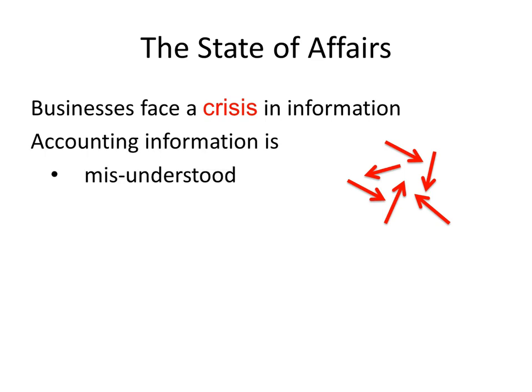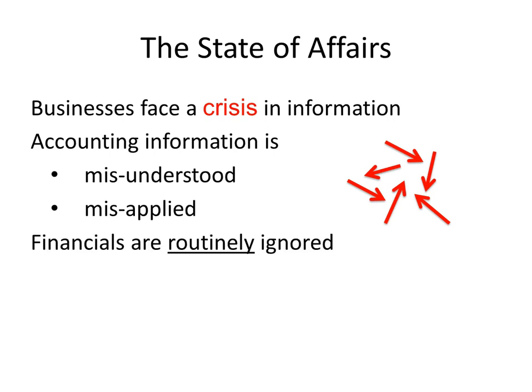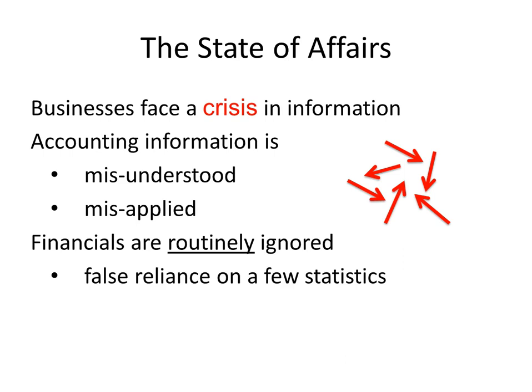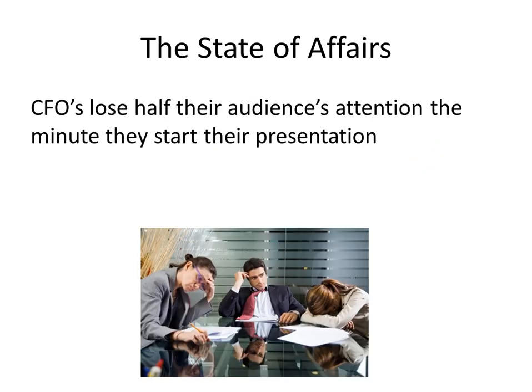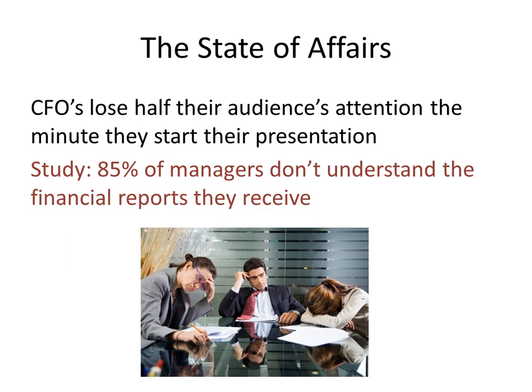Well, businesses face a crisis in information. To a large degree, accounting information is misunderstood and misapplied. Financials are routinely ignored, and there's a false reliance on a few statistics. Recently, there's been a focus on metrics and simplified KPIs, and as a result, there's a real problem out there in getting the information that needs to be communicated to non-financial managers in their hands and understood by them. In fact, it's estimated that CFOs lose half their audience's attention before they even start their presentation. In fact, one study showed that 85% of the managers don't understand the financial reports they receive.